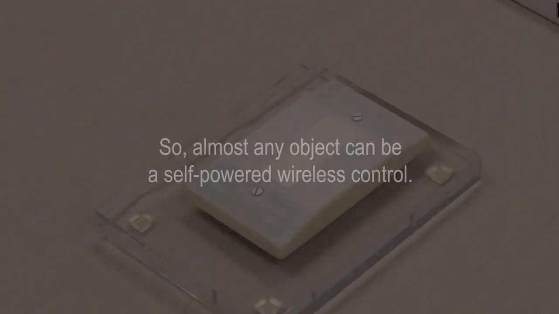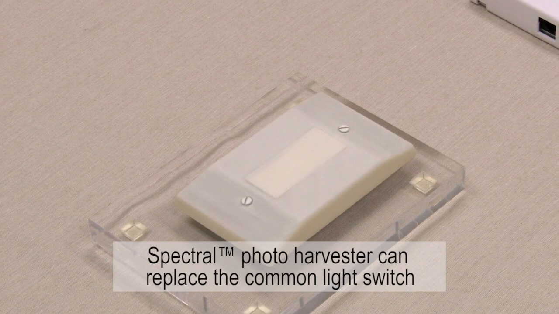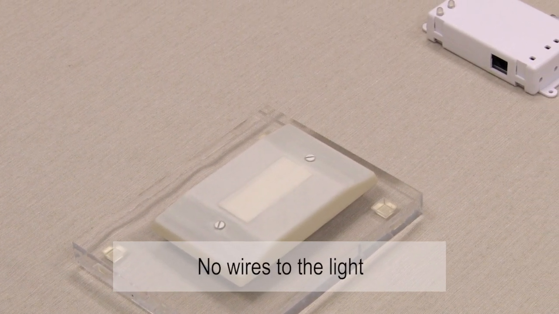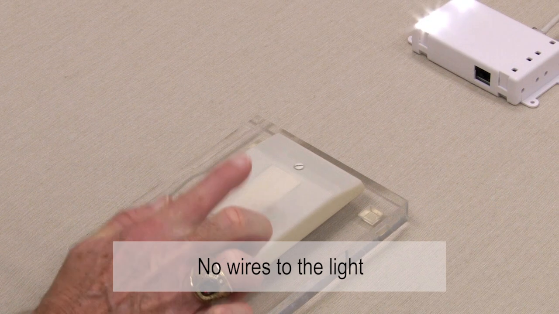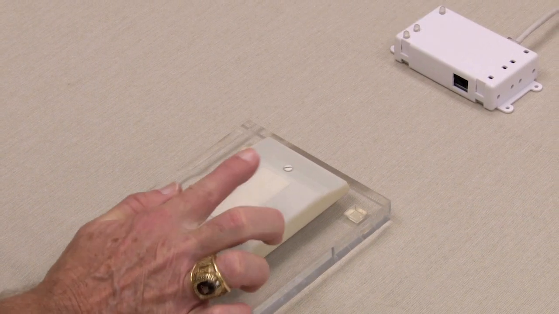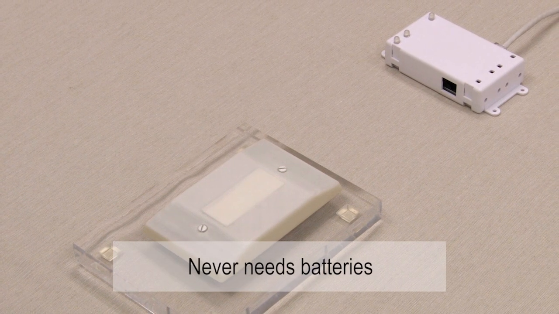Here's an Evergreen Spectral photo harvester that can replace the common light switch, except this switch doesn't need any wires going to the lighted controls. This is a wireless switch, a radio frequency remote control that never needs batteries.